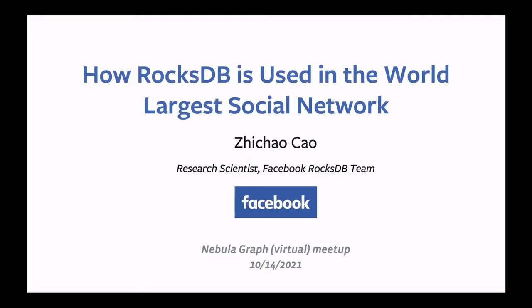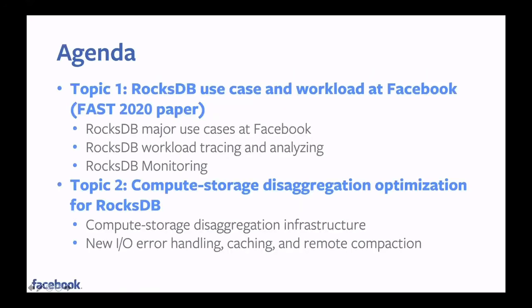And here is today's agenda. First, I will talk about how we collect, analyze, and model the workload of RocksDB at Facebook, which was presented as a paper last year. And then I'll talk about the current trend that we separate the storage and the compute clusters to achieve disaggregation, and how RocksDB is customized and improved for this new architecture.